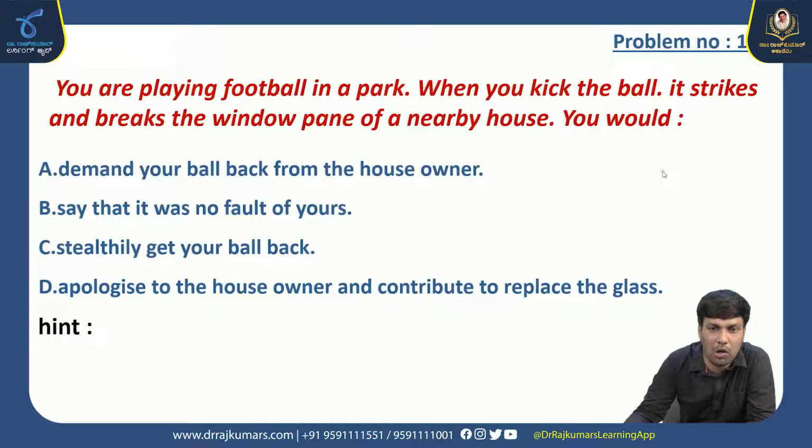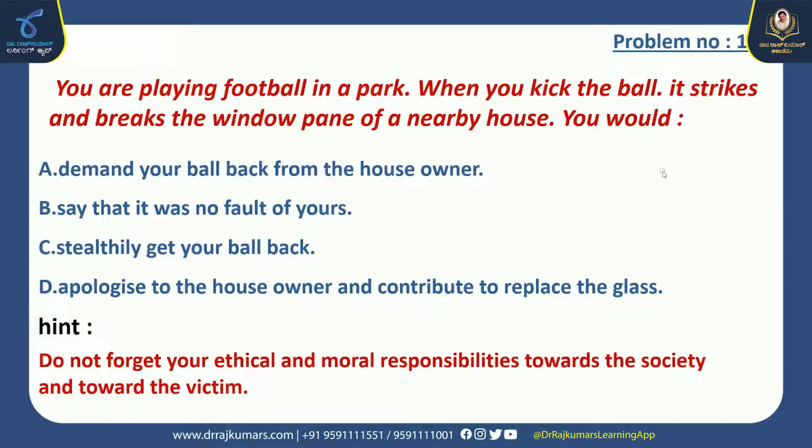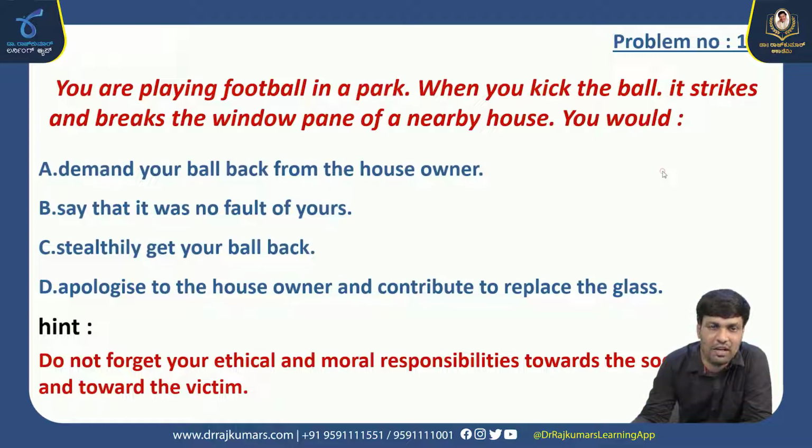What's the hint to be followed? We shall check it now. Don't forget your moral and ethical values towards the society and towards the victim is the best idea that we can follow in this kind of situation. While checking the options, first we have demand your ball back from the house owner. As it is your mistake, you should not demand. In that situation, you should ask politely. Breaking their glass is your mistake, so you should not demand.